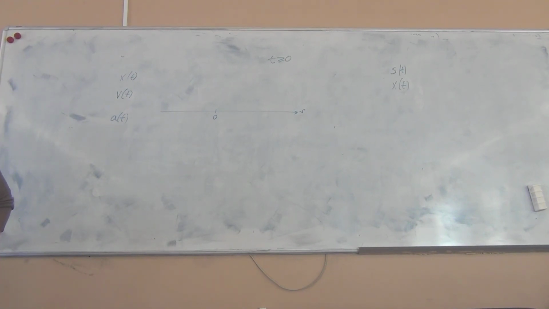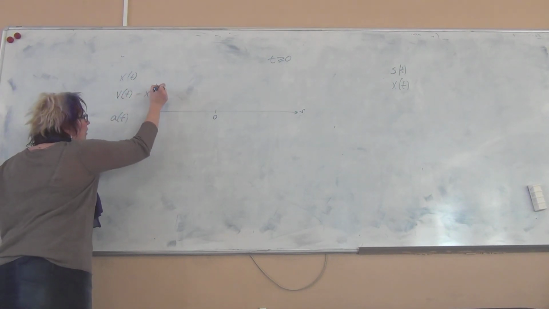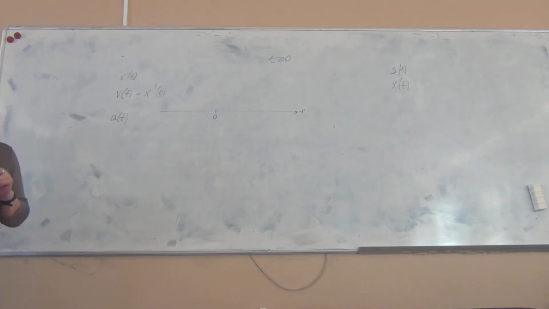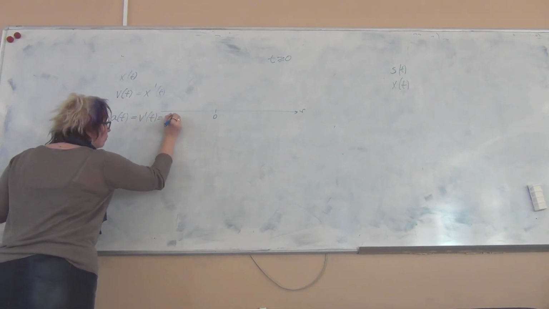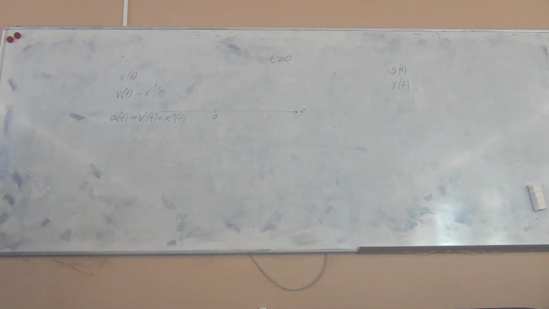Okay. So the velocity, in a similar manner to what we say, the derivative of a function is actually the rate of change of that function. So if we derive the displacement function, we basically get the rate of change of coordinate. What's that? That's the velocity. So the velocity is obviously the derivative of the displacement function. Acceleration is the rate of change of velocity, which means it is the second derivative of the displacement function.